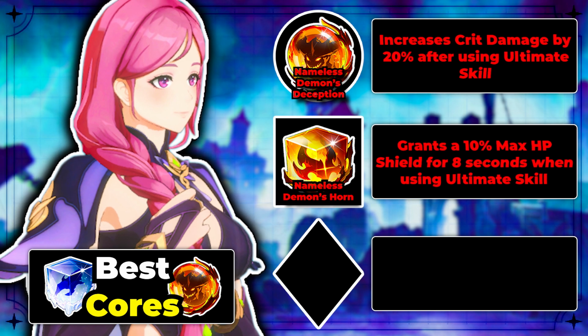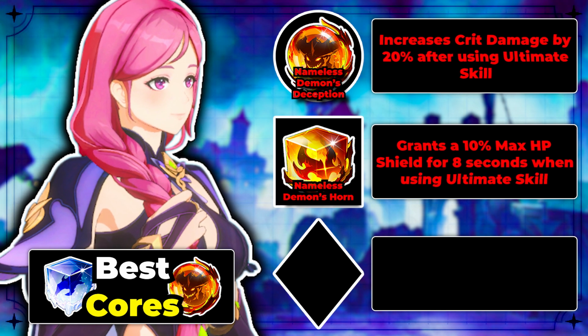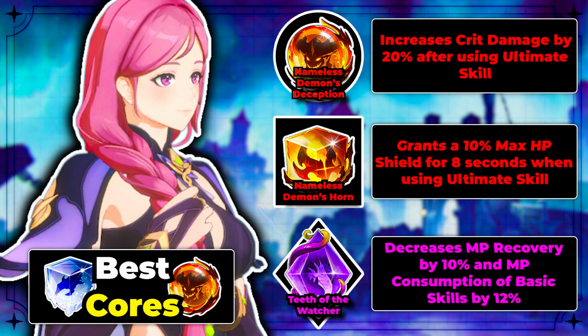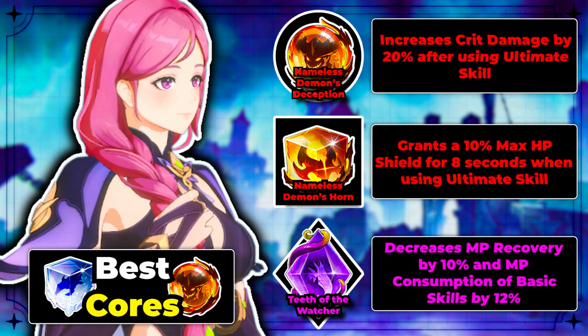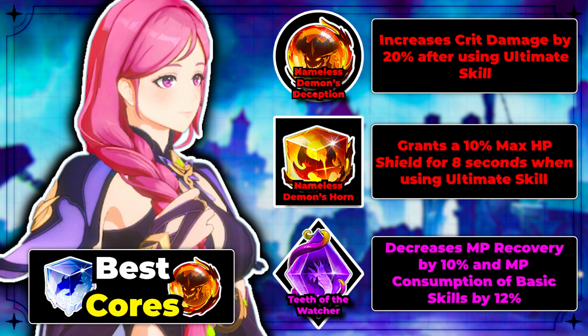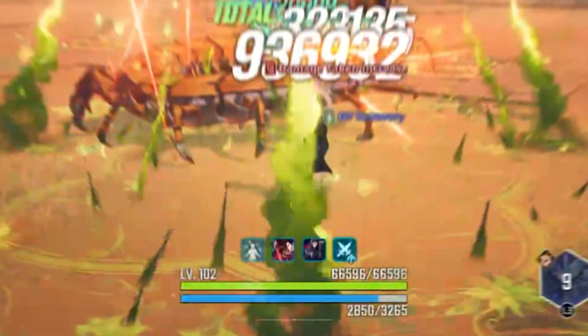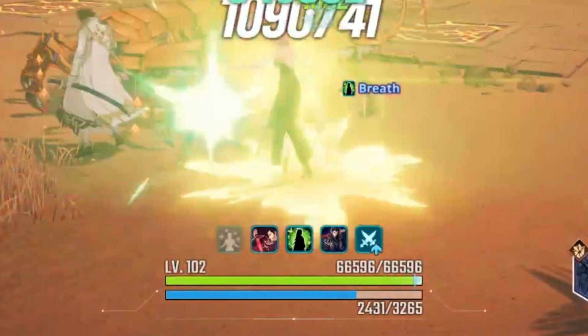And then finally for her spirit piece, which is going to be the most important piece for her, you'll want to go for the Teeth of the Watcher, which does decrease your MP recovery rate by 10%, which again is a bit unfortunate. However, what it does then benefit you with is a 12% reduction in your MP consumption when you do use your skills, and with Hansemi, her skills do take up quite a lot of mana, so this will be very, very good for her.